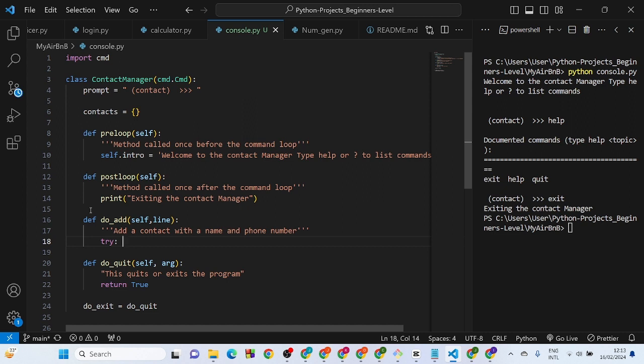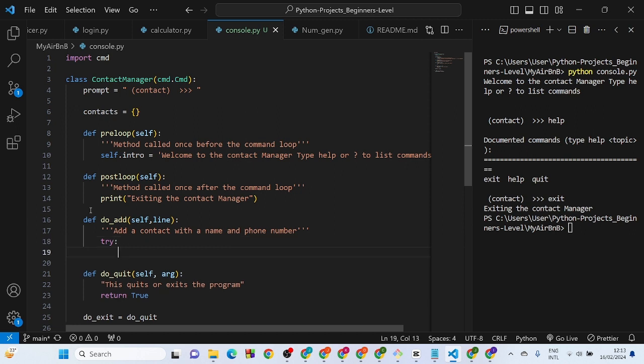It's used for error handling, and it ensures that the program can handle situations where the user input does not match the expected format. So if the user enters an incorrect command, instead of crashing, the program is going to catch that error and display a text to the user rather than crashing the program.